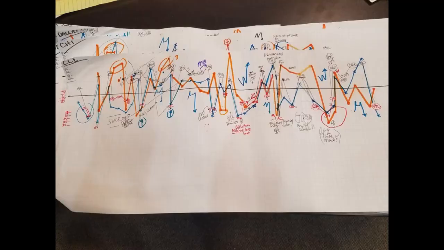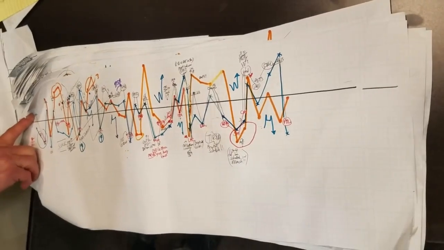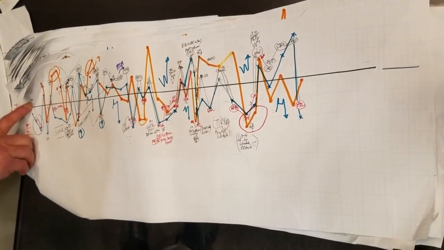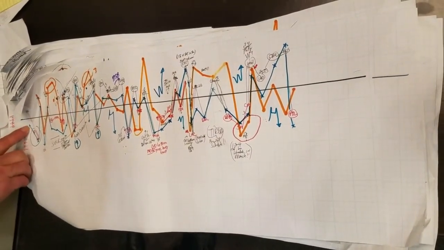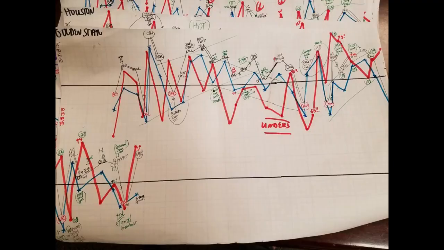But since I'm a pattern recognition expert, I'm able to decipher all this information. I've been using this approach for a long time. It gives me a good indication of what's likely to happen next. Take Golden State this year, for example.